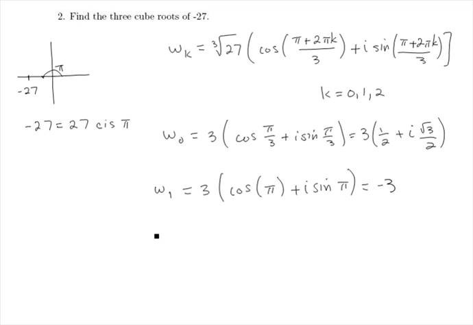And then our third complex root, we should be able to guess at it. It should be the complex conjugate of w0. So let's check. We have cosine of... So if k is 2, this is 4 pi plus pi. So 5 pi over 3 plus i sine of 5 pi over 3. Cosine of 5 pi over 3 is a positive 1 half. Sine is negative radical 3 over 2.